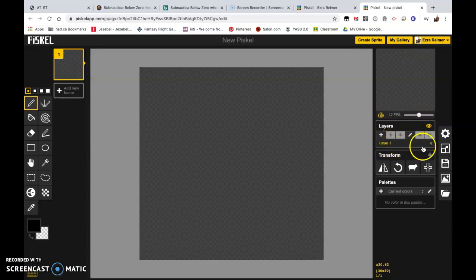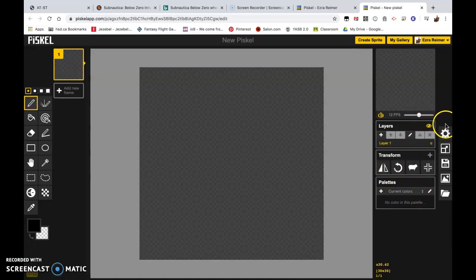Below that we have our layers palette. This is going to be very important for the organization and building of our files. Right now all we have is one layer called layer 1. The transform gives us a couple of extra tools. We'll get to those in a later lesson. And then palettes are where all the colors used in our animation are kept. So right now we have no colors because we haven't added any to our canvas, but it provides a handy reference. You can go back and forth between the colors you've used as opposed to trying to refine them again.